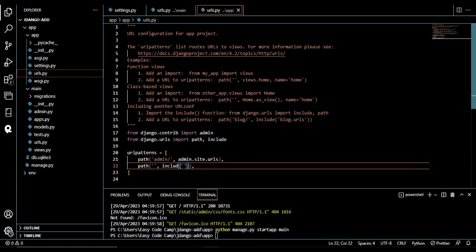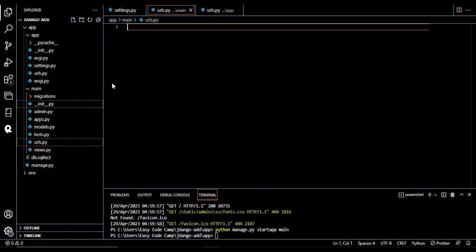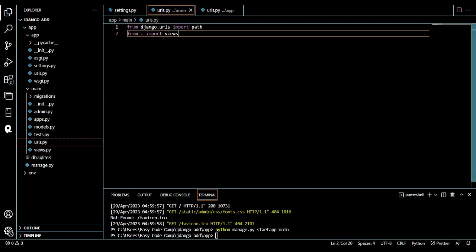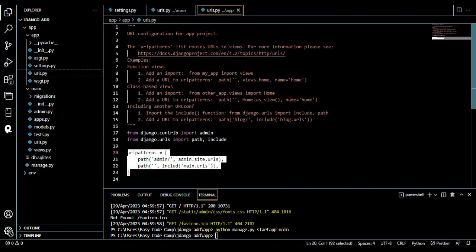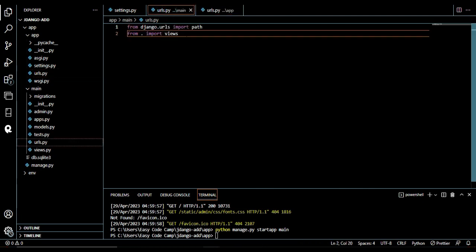Just type the name of our application, main.urls. So come back to the main URLs right here. I've got these URLs right here, and right now we should copy this URLs from these URL paths. Can copy this one and come back right here.